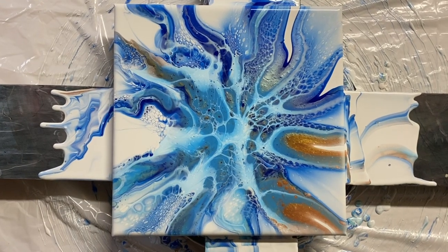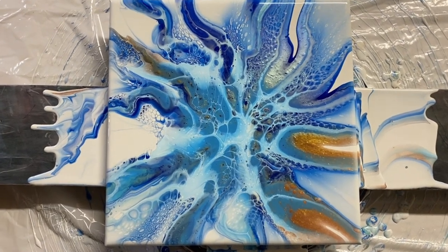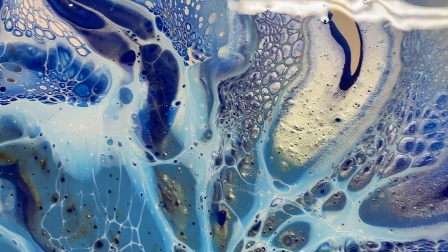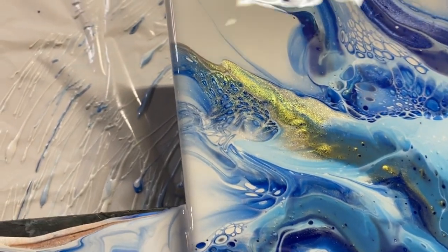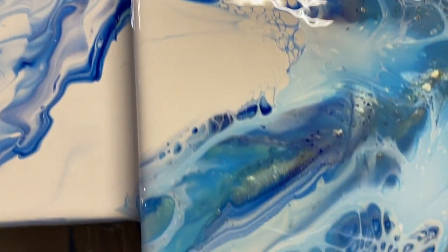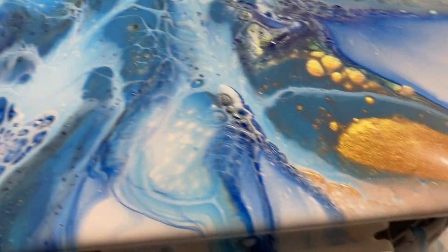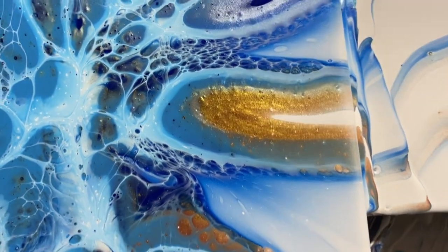All right, here we go. So this is kind of wild and messy, but I got beautiful lacing and beautiful shimmer. Look at how shiny those mica powder areas are. You see that shine? So that's the sea glass there. And then of course the golden is just, it's beautiful.